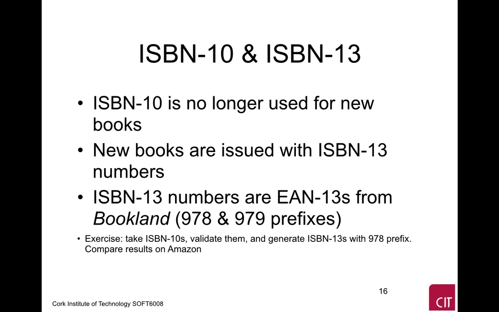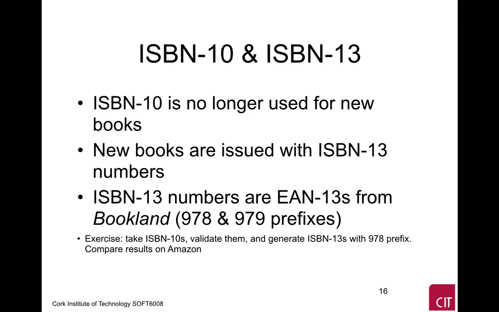And so that's why they all typically start with the same. And so that's just an EAN 13. So if you had an EAN 13 code and then you needed some ISBN 13 code, well, you just copy and paste that. It does the same job. It's the same checksum. Okay? So if you go along to Amazon, you can compare these.